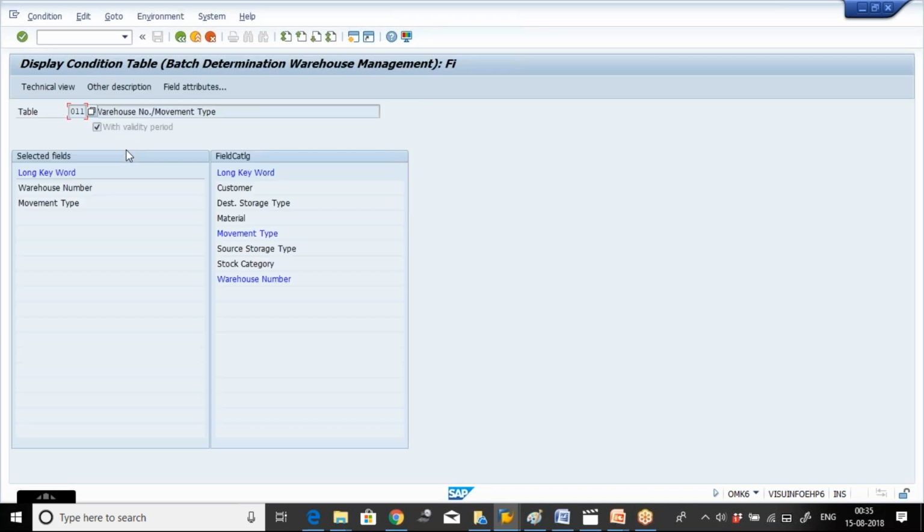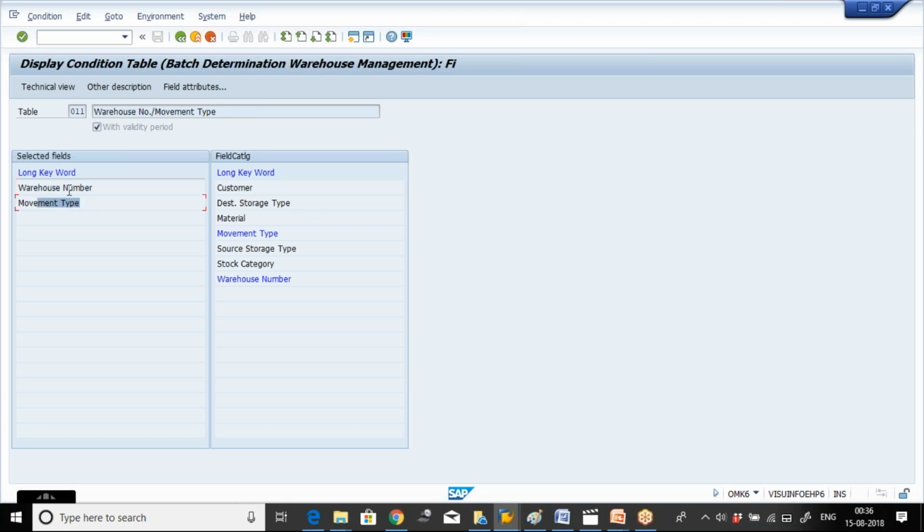11 is the condition table that we'll be using. In the condition table, we'll be specifying the key fields. Over here we'll be using fields like warehouse number and movement type. This means the system will propose the batch as per the warehouse number and the movement type.